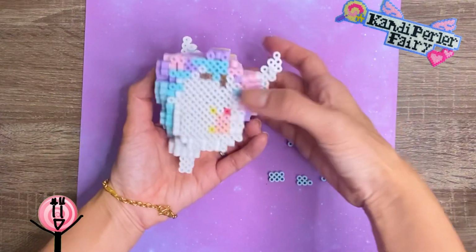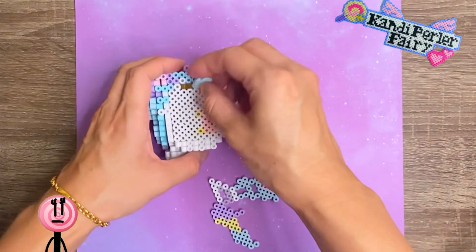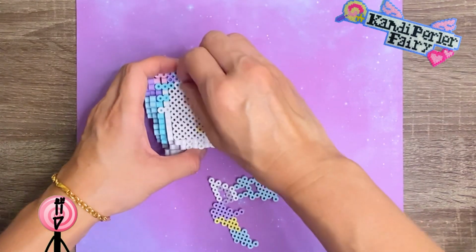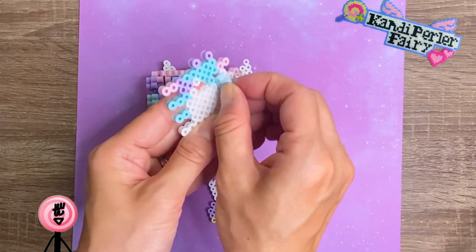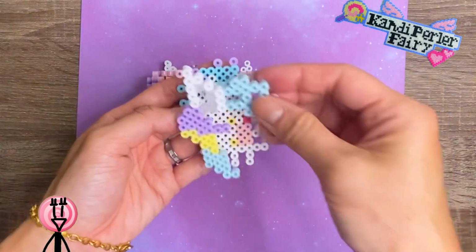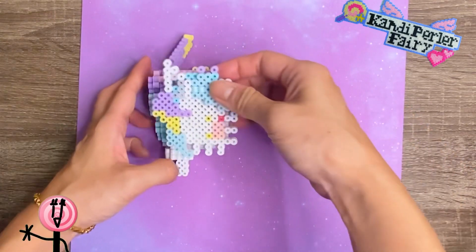Let's flip over and go to the other side. So let's work on this side. Let's see how it works. So we're gonna insert this. Let me see, or let's take the whole thing out. I think that will be easier. So let's connect the pieces first, right here.